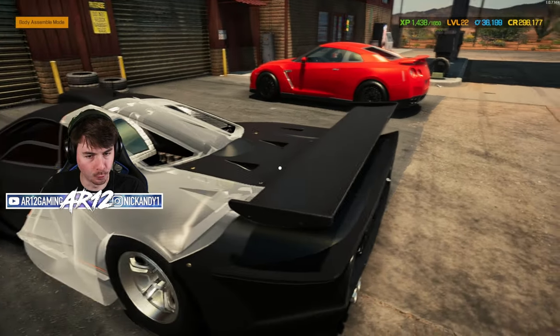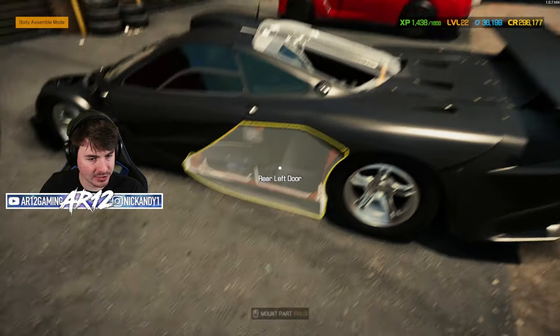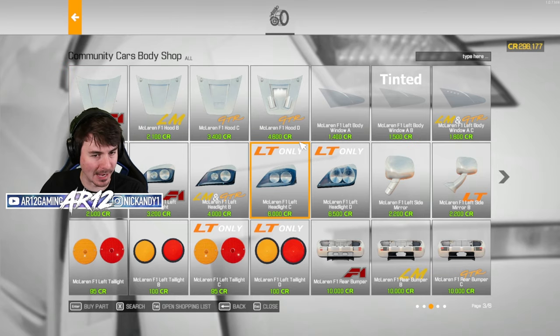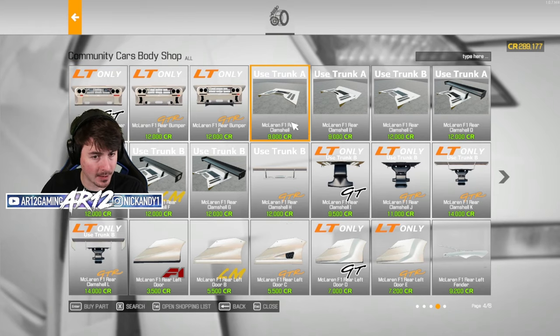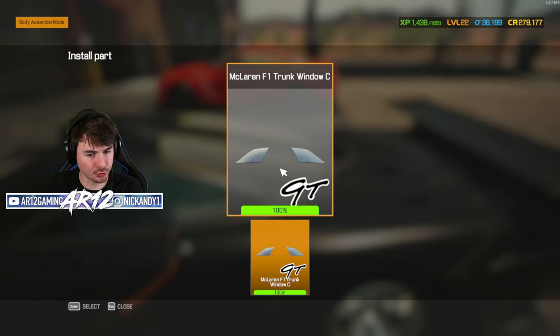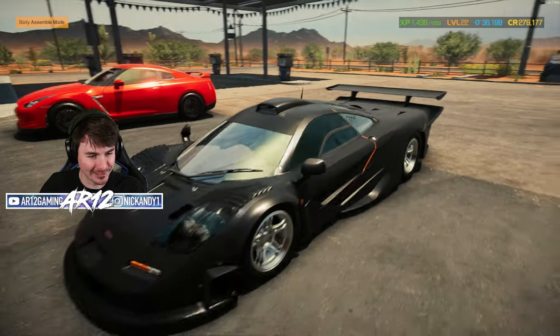Here we go, get the rear wing installed. Jeez, that's so cool. Get that fender in. Thank you. I still need this left door. My bad. And then last but not least, I need a trunk. Okay, I think that's my last part. Trunk installed. Get those trunk windows installed. Those are actually carbon fiber.